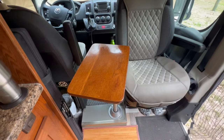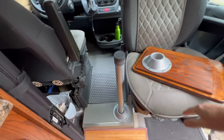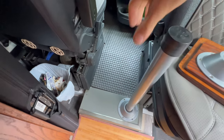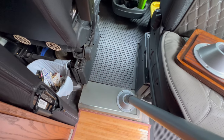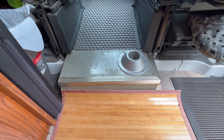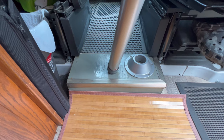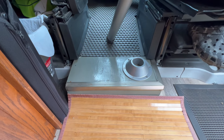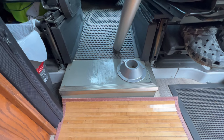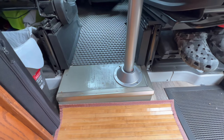Seat cushions. I built this table — it just slides in there. And this piece of wood here — I built that little shelf just so I can have a good place to stand or step, because this area is, if you know the ProMaster, the spongy area. It's really spongy — that's just how it comes. I built this little piece of wood frame so I could have my table.